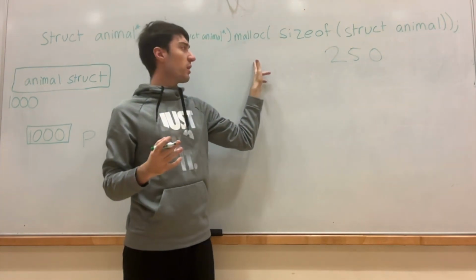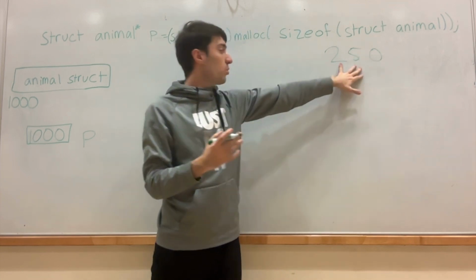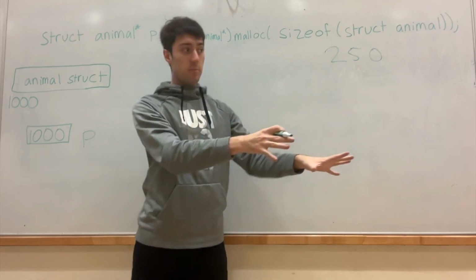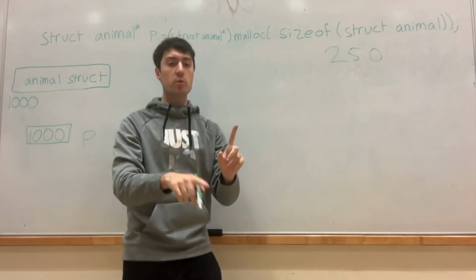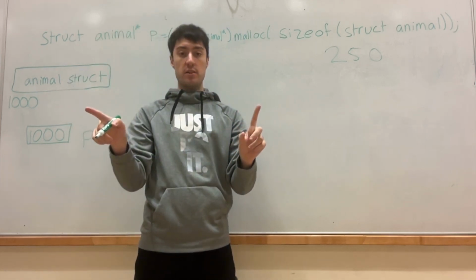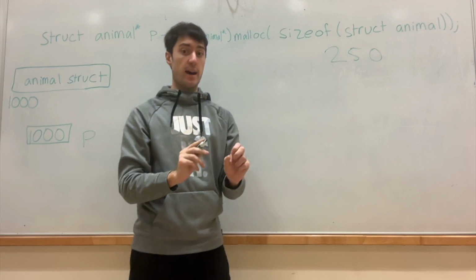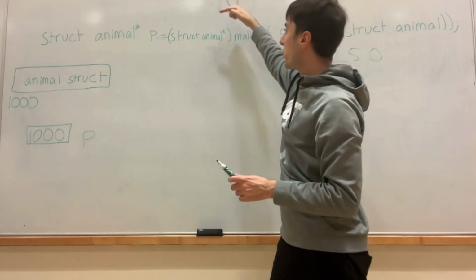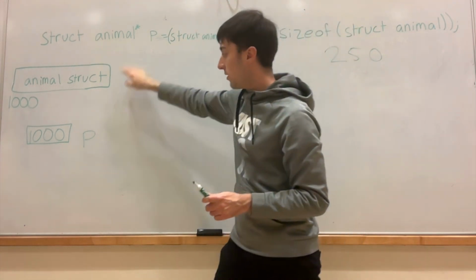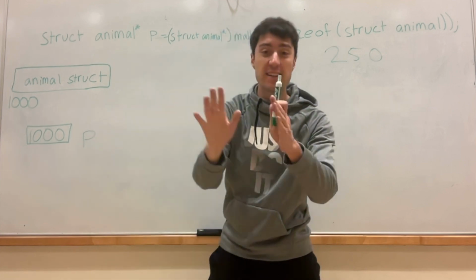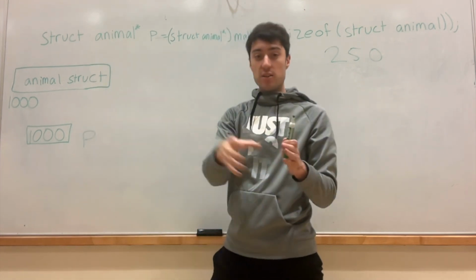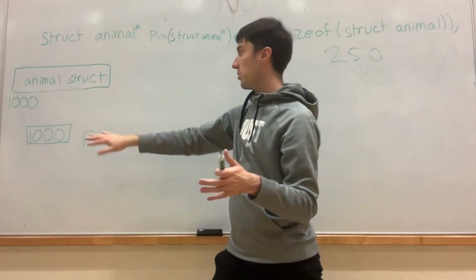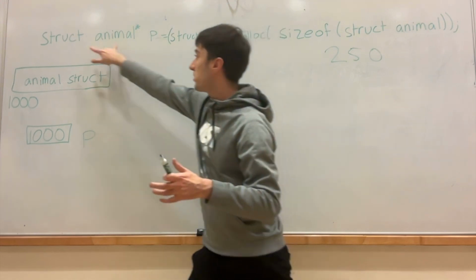That number is then passed into malloc. And malloc says, okay, I see that I need 250 bytes. I'm going to allocate it somewhere in the heap, and then I'm going to return the address of where I allocated that memory. So it says, great, I allocated the memory. Now I'm going to return the address, which, remember, is the entire idea of a pointer value: it stores the address of a struct, or of any type of variable, but in this case it's a struct, because we declared it a struct.